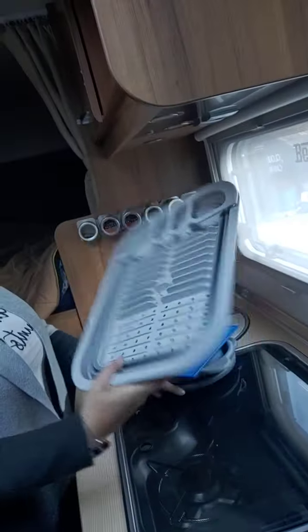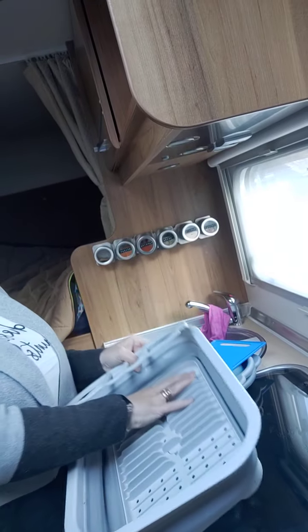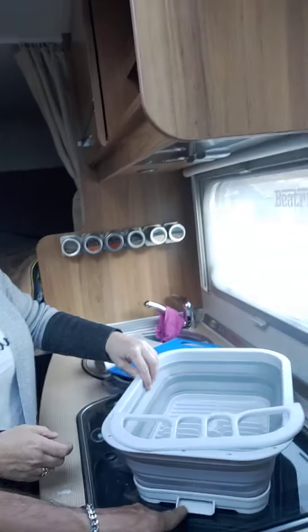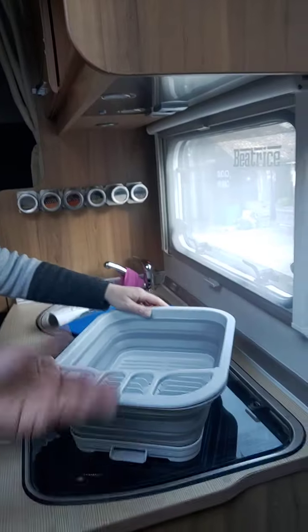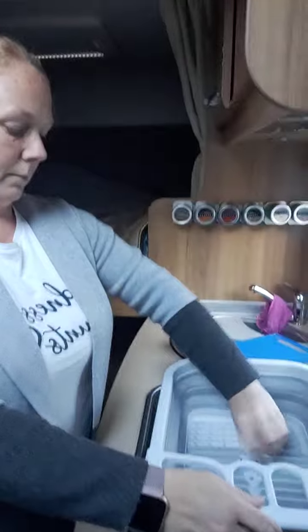Kitchen. What about the kitchen? Oh, yes. Foldable equipment in the kitchen. So, as you know, space is a premium. And one of the things that we found is, for instance, on our van, we don't have a draining board. So what we did was we bought ourselves a foldable draining board. And as you can see, it opens out quite nicely. It's dripping everywhere as well, by the looks of it. And obviously you can put your bits and pieces in there for drying up, and then you spin around here, you can see there's a little drain, and you can then pick it up and tip it up and empty it, but you can also take it off so you can give it a clean. And yeah, we just found it really, really helpful.